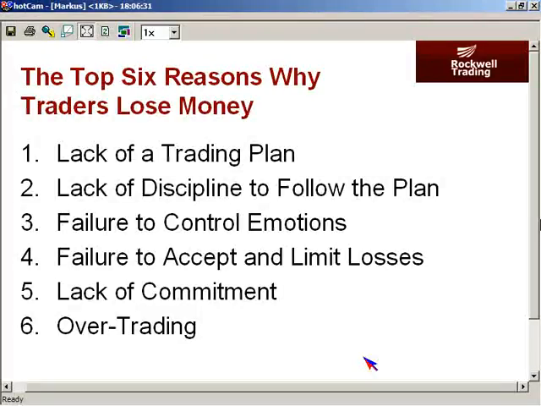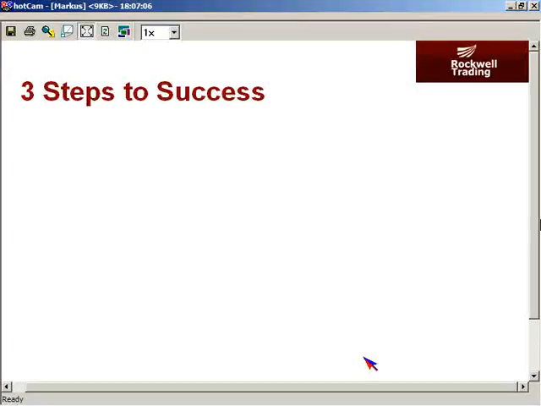Sixth reason why traders are losing money in the markets is overtrading. I'm talking to many traders on the phone who make money in the mornings and then give it back in the afternoon. Or maybe they made money on Monday and Tuesday and they give it back on Wednesday, Thursday, and Friday. Please make sure that by all means you avoid overtrading. A good amount of trades that you should place every single day is anywhere between 2 and 8. If you're placing more than 8 trades, most probably you're overtrading, and we'll talk about this in upcoming sessions.